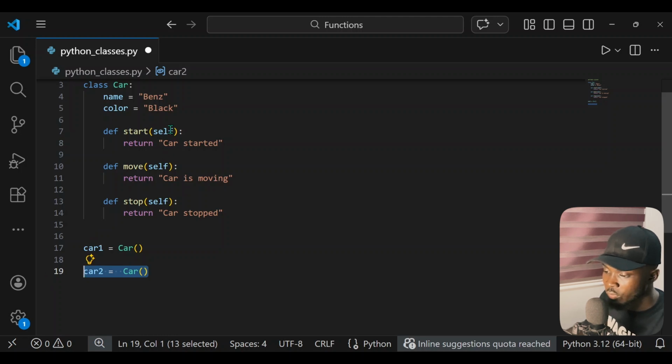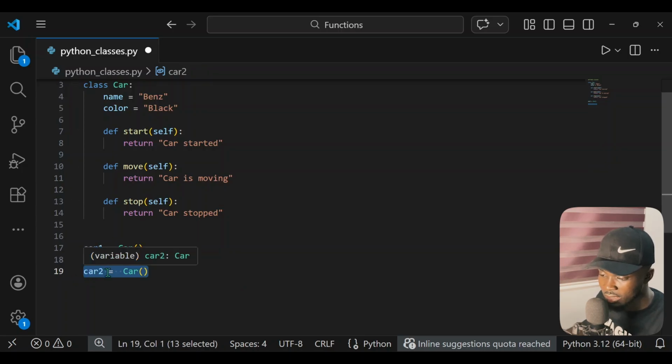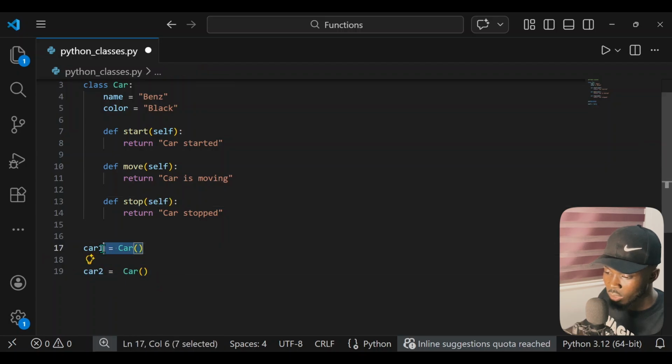Okay, and then I mention self. So this self represents each instance and each object I create. So this self represents this car. Let me call it this car. So self represents this one. So let me call it this car and it also represents this one.